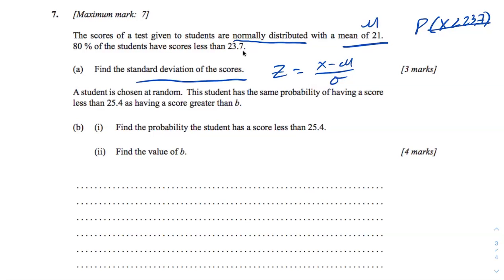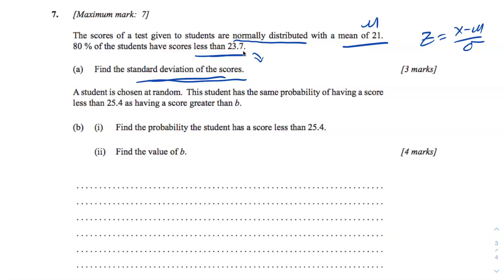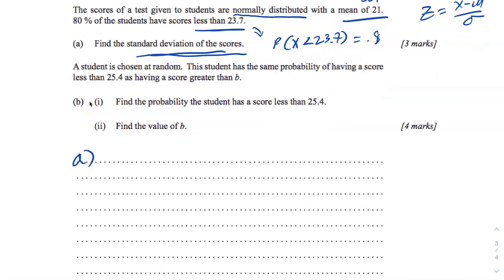There's somewhere else where I have a little more space. So I should have switched these. Let me switch these real quick. Since I'm missing something, I'm going to use this. So let's talk about how to rewrite this guy right here. So the probability that you scored less than 23.7 is equal to 0.8. That's what that means. That's very important when we do A here.